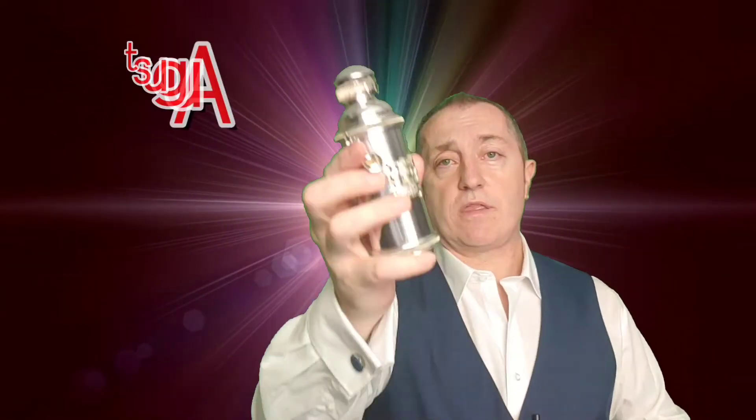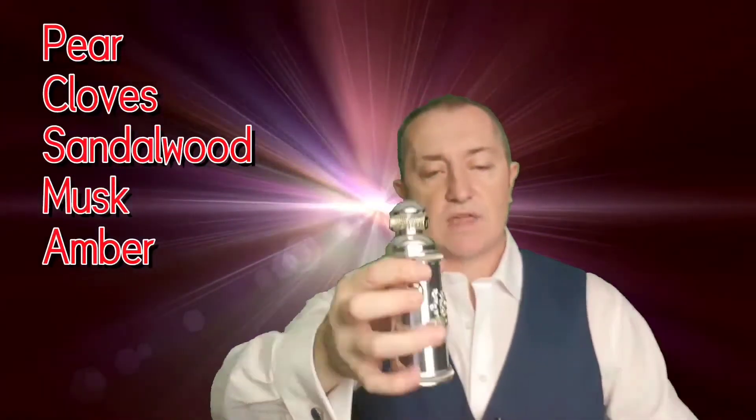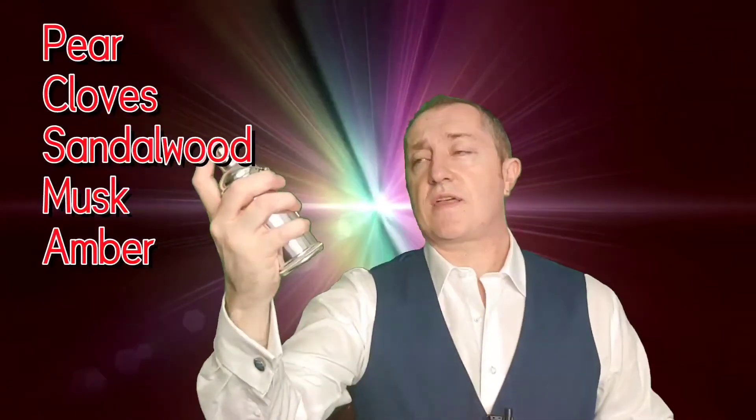We'll start off in the month we're in right now and begin with Alexander J Silver Ombre. This one has got notes of pear, clove, sandalwood, musk, and amber — it's classed as an oriental vanilla fragrance. This is perfect for the hot weather we've been having because it's classy, it's got a pear note, and it seems almost a tiny bit alcoholic, a bit like champagne, slightly like a cava. It's absolutely beautiful, not overbearing, and it's fresh, but it's still got a little bit of naughtiness with that alcohol smell in there as well.